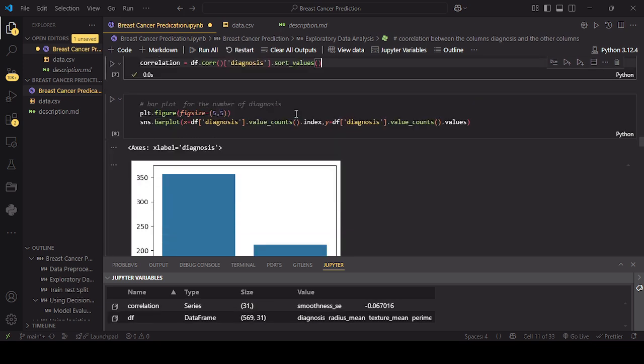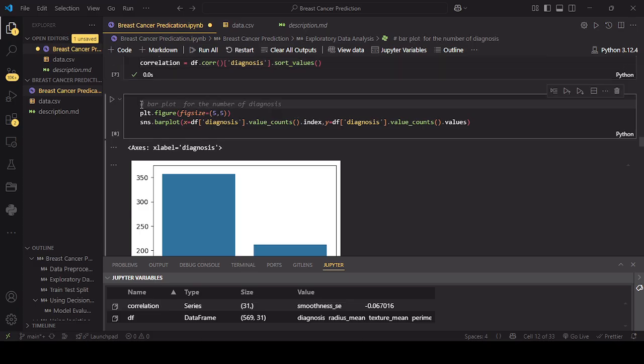So then we are going to create a bar plot for the number of diagnoses.